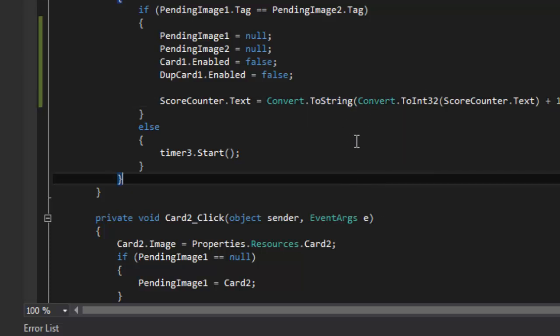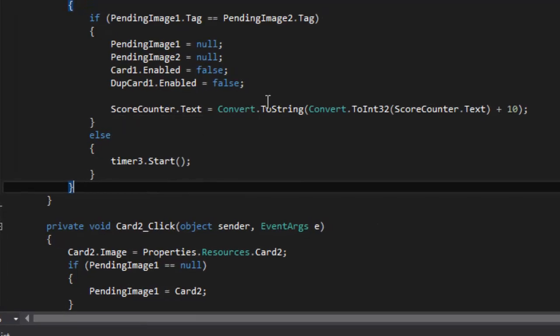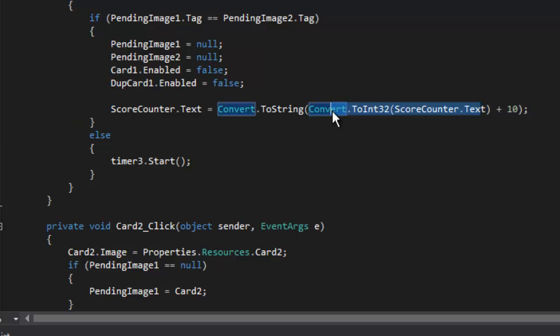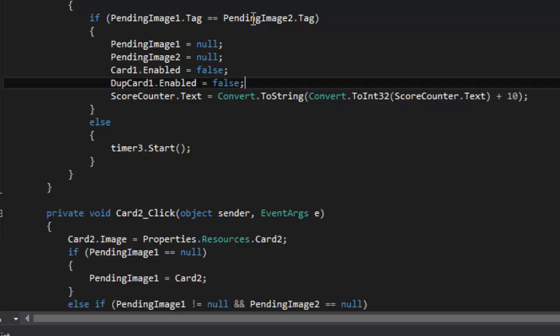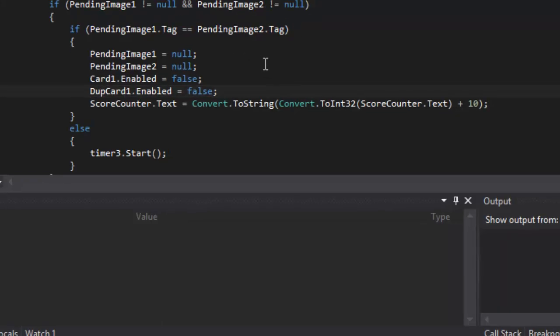Alright, what we did first is we convert the text to integer, so it takes the number as an integer, not as a string or as a character. It takes it as a number 0, then adds it to integer. Now it's going to be 0 plus 10 equal 10. Now this type is a string. String doesn't store an integer value, so after you change it to a number, then change it back to string and store it in the text. Okay, now play it or start, whatever you want to call it, and let's check that out.